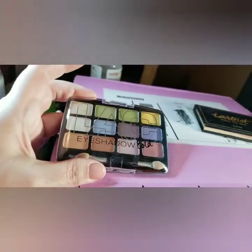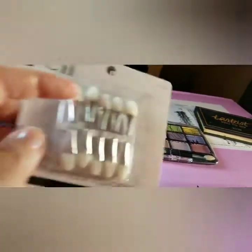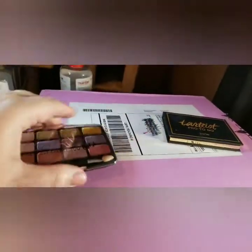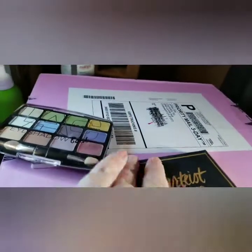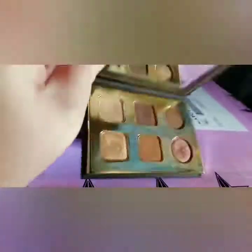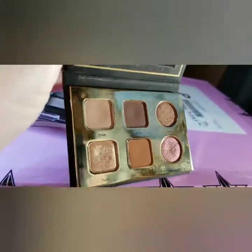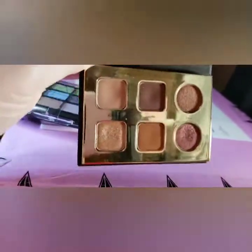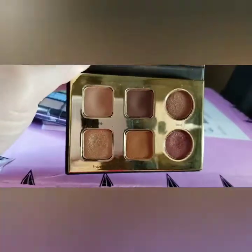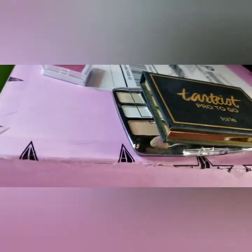These colors will only work with the sponge applicators, so I bought some more at Dollar Tree last time I was there. Then this is the oldest palette that I own, by Tartiste — Tartiste Pro2Go. I may end up de-stashing this because it is really old, and I may actually do one eye look with it just before I decide to toss it.